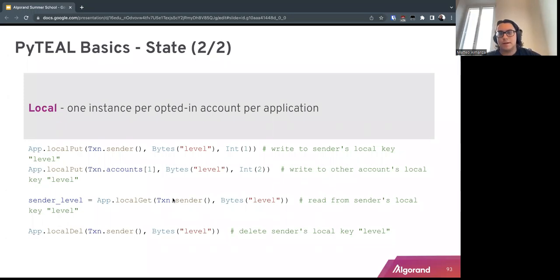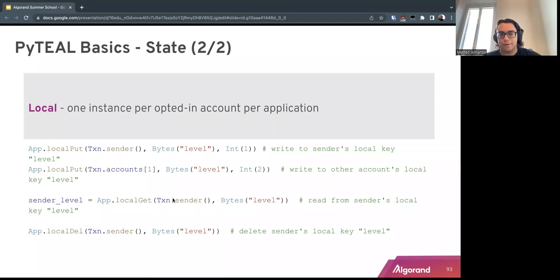The other type of state that I was mentioning before is the local state. The idea again is that you have this global state where you can put up to 64 different keys. But if you are deploying an application that will need to interact with an arbitrary number of users, and for each user you may want to save some information, of course you cannot do that using just the global state.